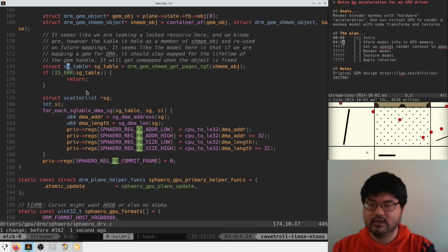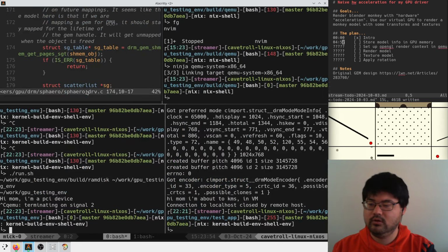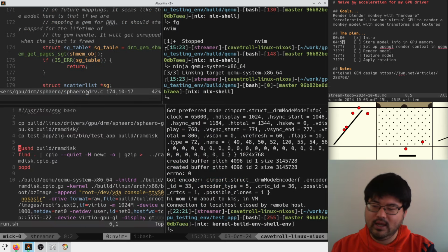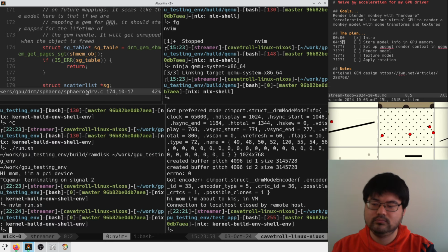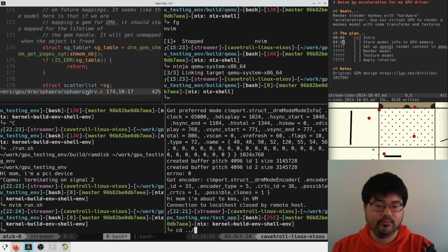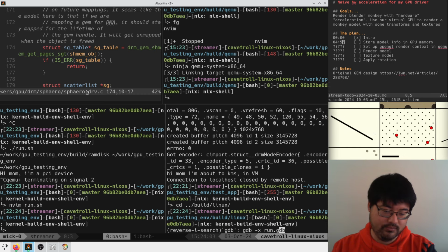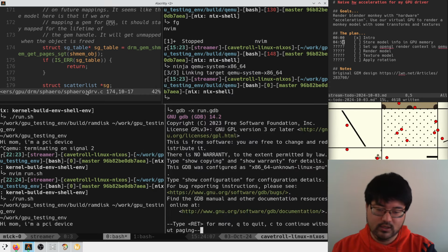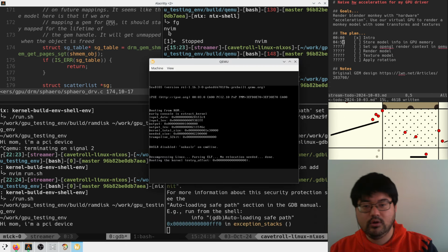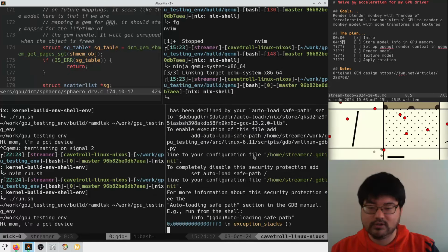Can we, I guess just breakpoint here or something? I guess we need to. Build Linux, GDB. We run, we GDB, we continue. We wait a little bit for our thing to load.